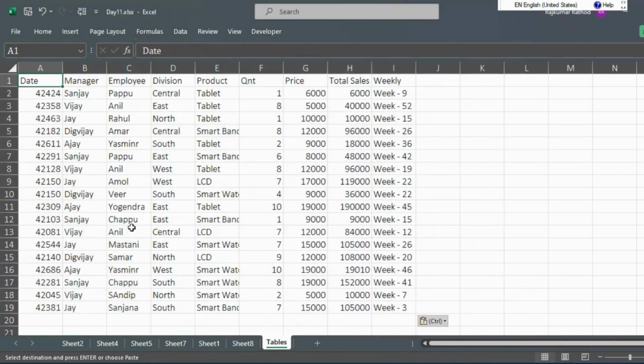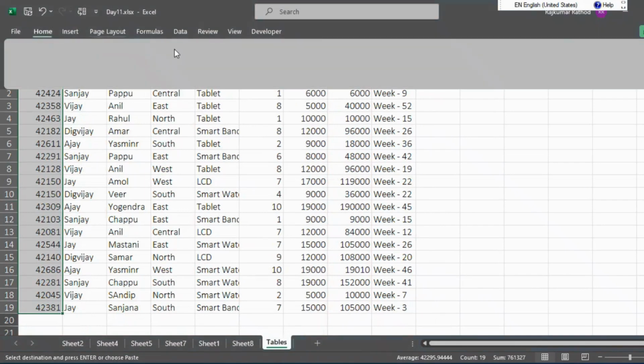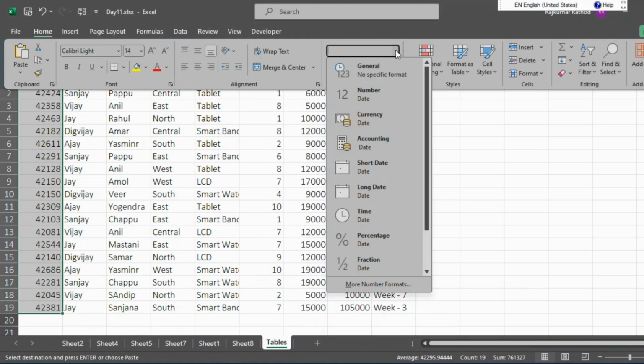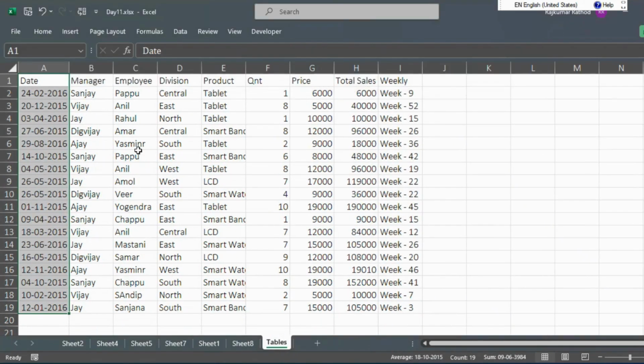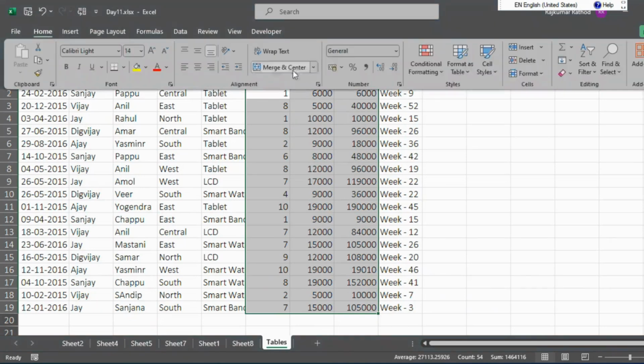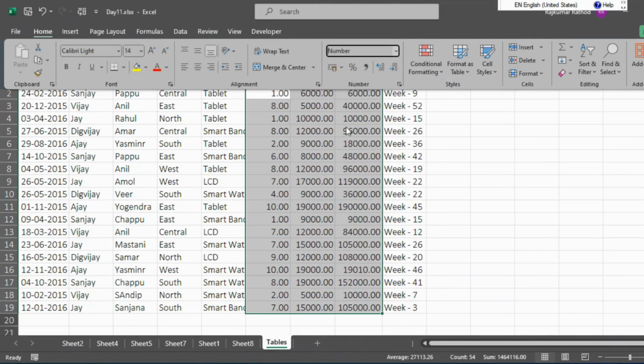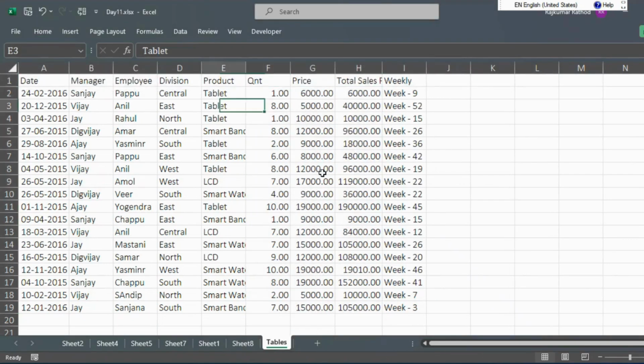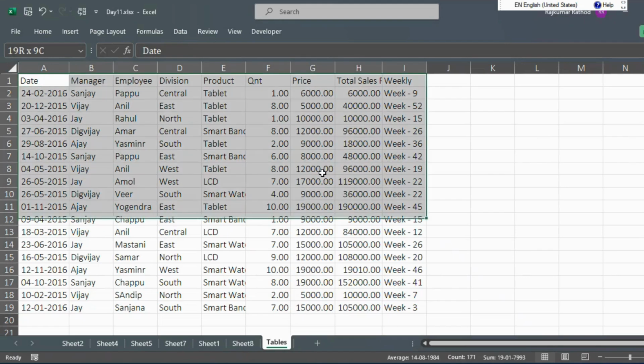Okay, so this is looking like a table, tabular form. Sometimes we do get confused because the data is looking in the tabular form. So we think this may be the table, but this is not actually a table. Only the data is in tabular form. So this is not a table.